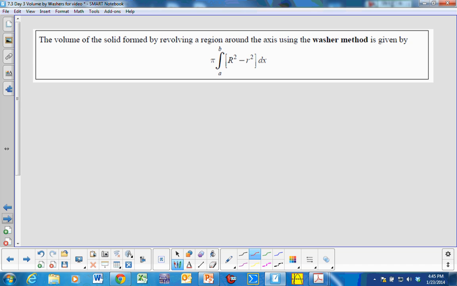Because of course that's one representative cylinder, then we're going to have infinitely many, add them all up, and that's going to become integration. So your capital R is your outer radius, and little r is your inner radius. So you have the outside radius and you have the inside radius, or basically the inner radius is the hole you're cutting out.